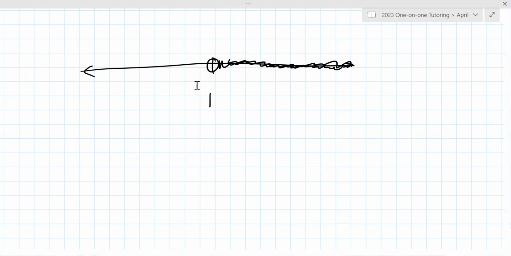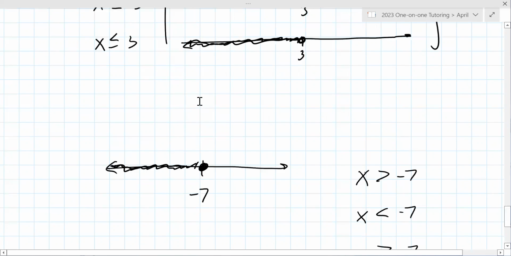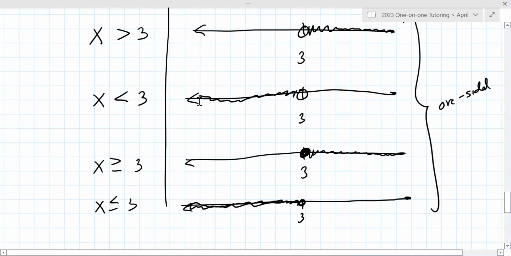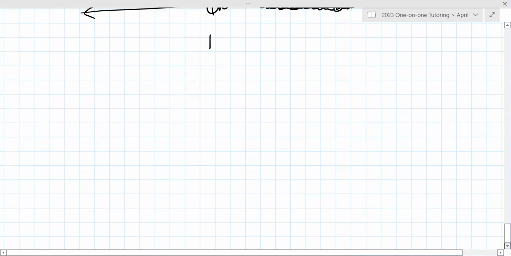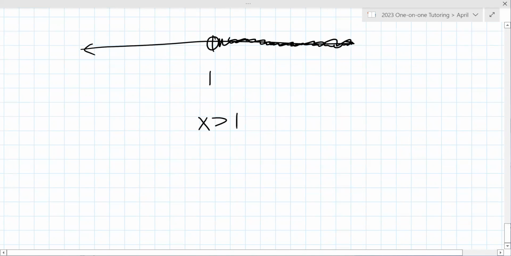It would be... can you scroll up again? Sorry. Okay, not all the way, just to the number. It would be X greater... can you scroll back down? X is greater than 1, like this. Or no, the other way. So this means shading to the left, and this means shading to the right. Oh, you're right. Sorry, never mind. I forgot about that.